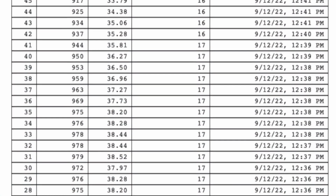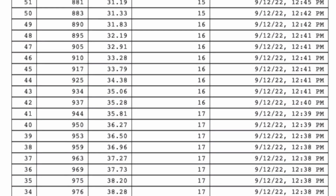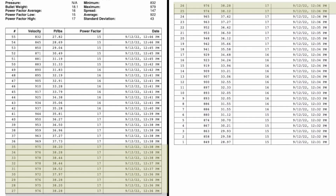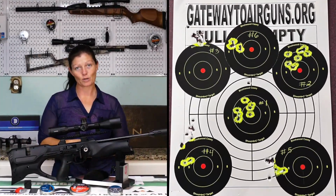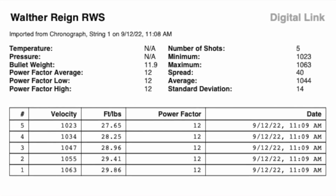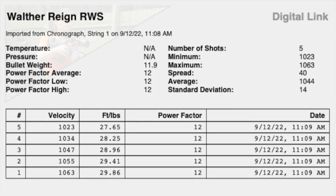Shot 30, which I'm going to say is halfway, I got 972 feet per second, and at shot 55, we'll say more like 60, I got 832. So the most efficient and consistent shots were shot 25 through 35, where it was at max velocity, into the third and fourth mag. Though the tightness of the groups didn't seem to suffer one bit as the pressure dropped. With the Hobbies, which are 11.9 grain lead, not lead free, lead pellets, I was getting 1,063 feet per second. That's an average of 28 foot-pounds of energy.